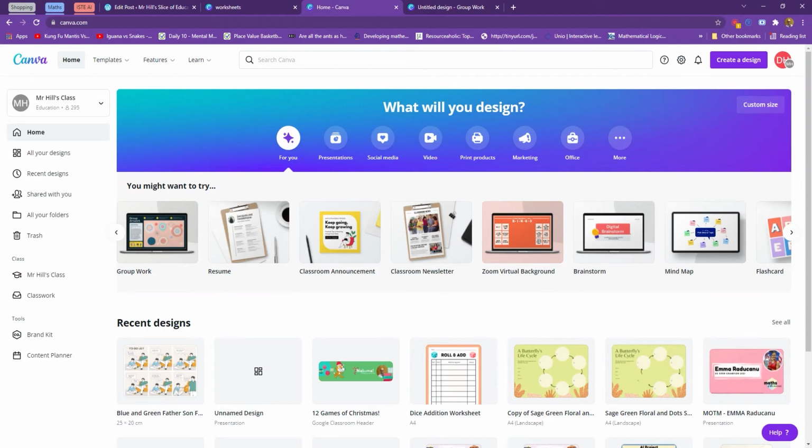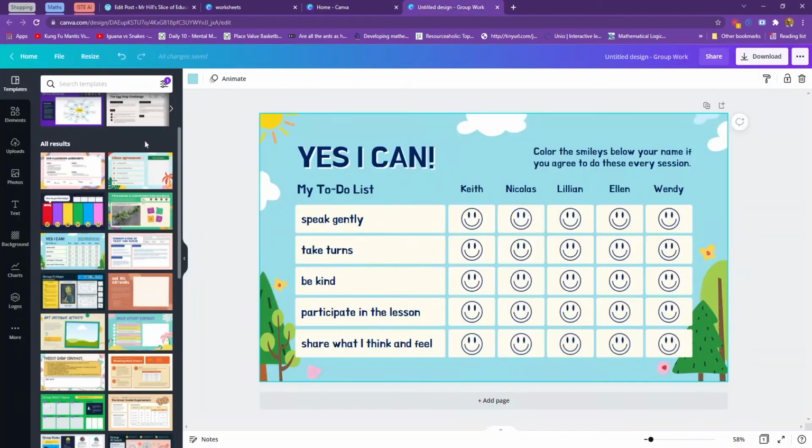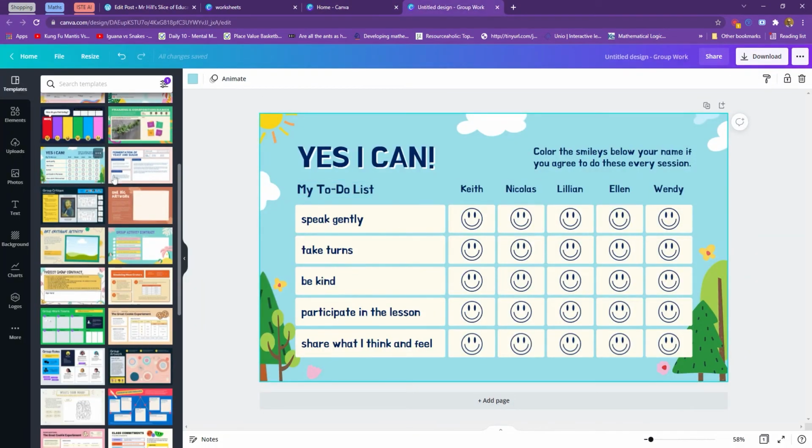Okay, next I want to share something quite magical really that exists in Canva, and this is something they worked on throughout the closures through COVID over the last 18 months, and it's fabulous. We can collaborate in real time on any Canva project. If you're using Canva for education and you've signed up with a classroom and your students are in there, they even have an actual template for group work, and when you click on it, there are so many great ideas for activities that you could actually do.